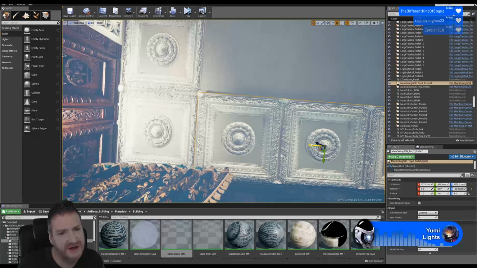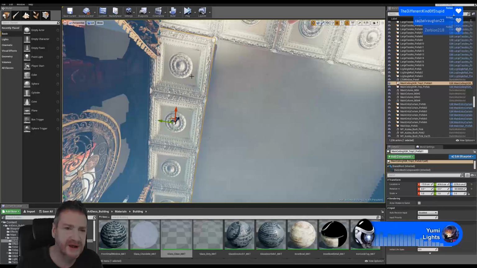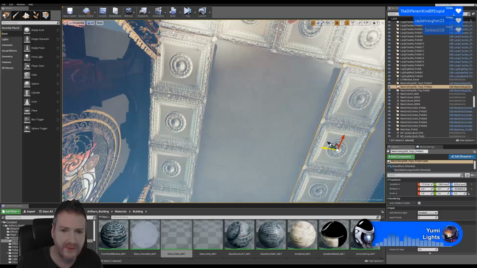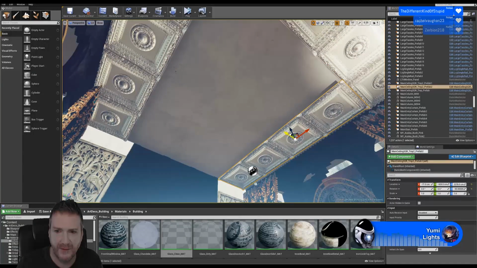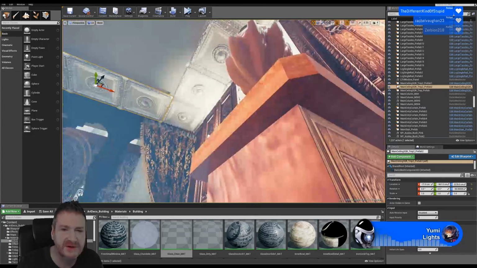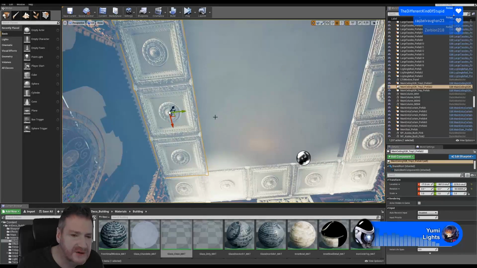Because I'm keen to bring in my chandeliers. I want to see what they look like. Let's duplicate that again. Because not even I know what they're going to look like. Like I said, I've imported the mesh into the engine, set up the materials for it, but until I actually place it in the level, I'm not really going to know what it looks like properly.